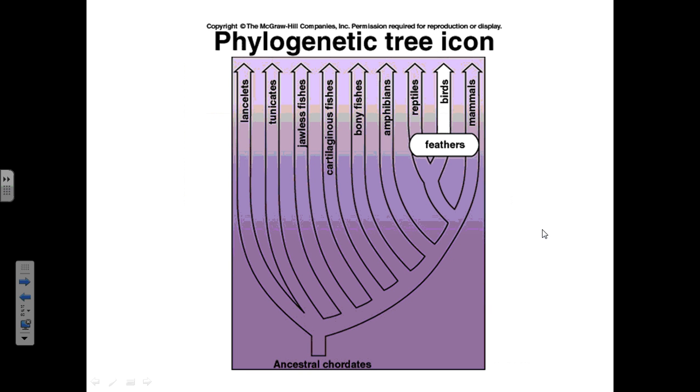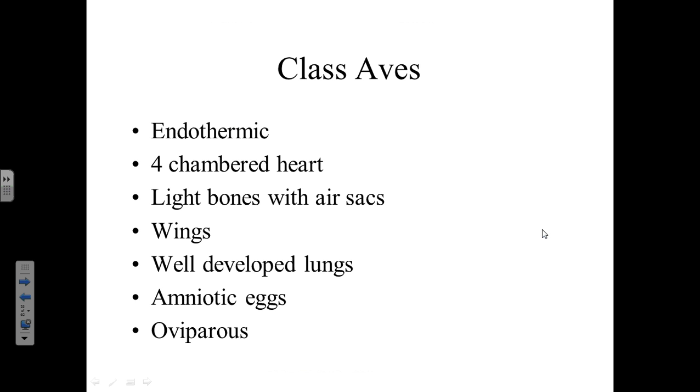All right, the two groups I want to focus on today, though, are the two we haven't talked too much about, birds and mammals. So birds are in a class called Aves, and they are endothermic. Their body temperature is controlled by them. What we say is the downside of being endothermic? You have to eat a lot of food because you're making heat to regulate your body's temperature. The upside is you can live where? You can live pretty much anywhere and be active pretty much when? All the time.